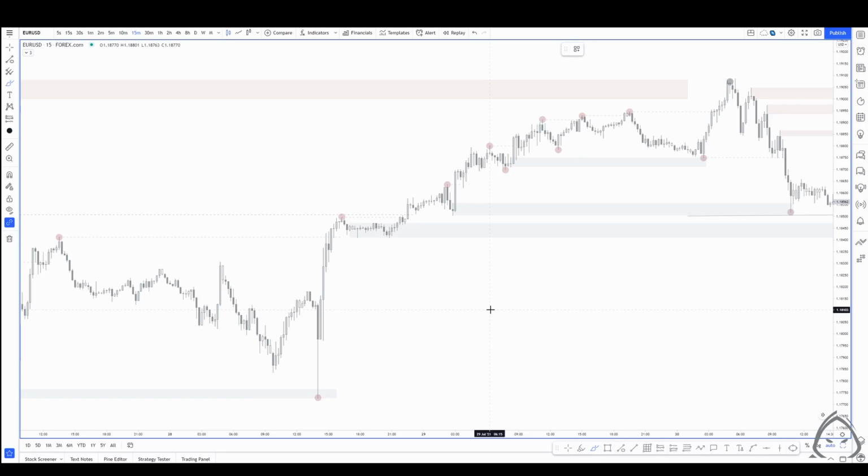The mitigation is more of a read-between-the-lines sort of phenomenon that we could use, where we may only see a mitigation of a zone that creates a supply zone, and it may break structure, but that might be it. It might not break structure either, so we need to read between the lines a little bit. This is where things get a little bit convoluted, which is why it's a probability increaser, but I personally wouldn't just look at mitigations in isolation for validating a point of interest.